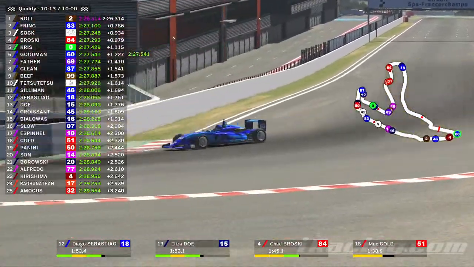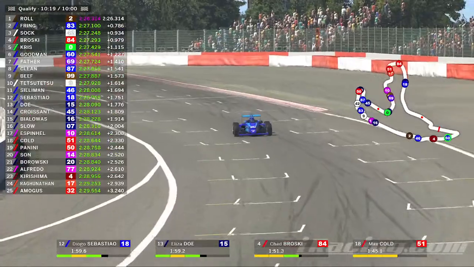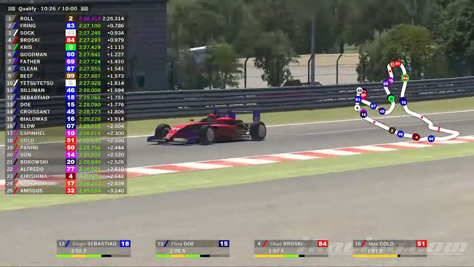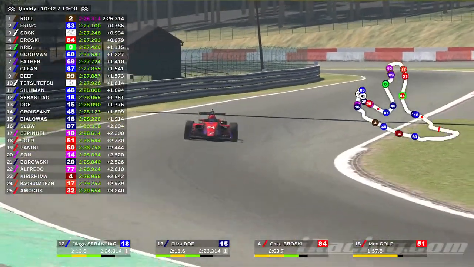Saul Goodman is the first car done. All cars have set a lap so far. Chad Broski's near the end, but isn't tracking too great for a particularly amazing lap.